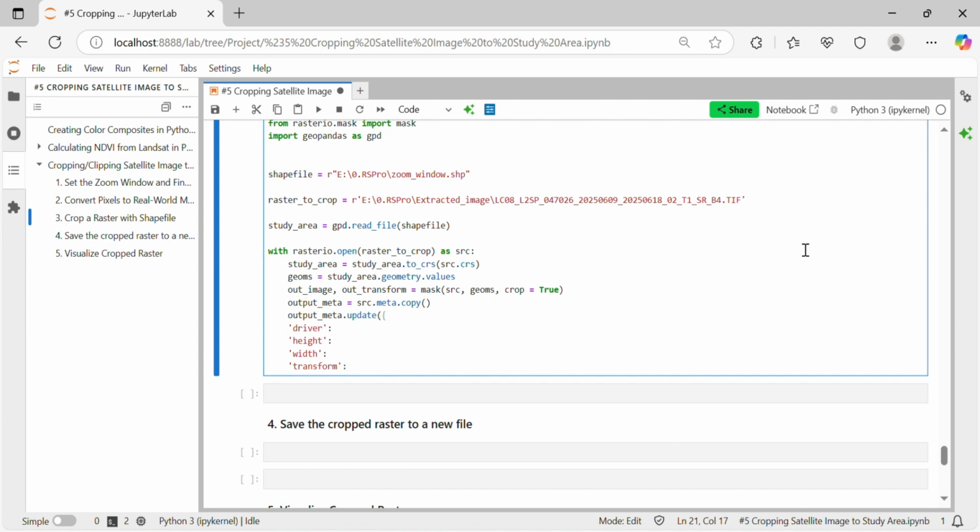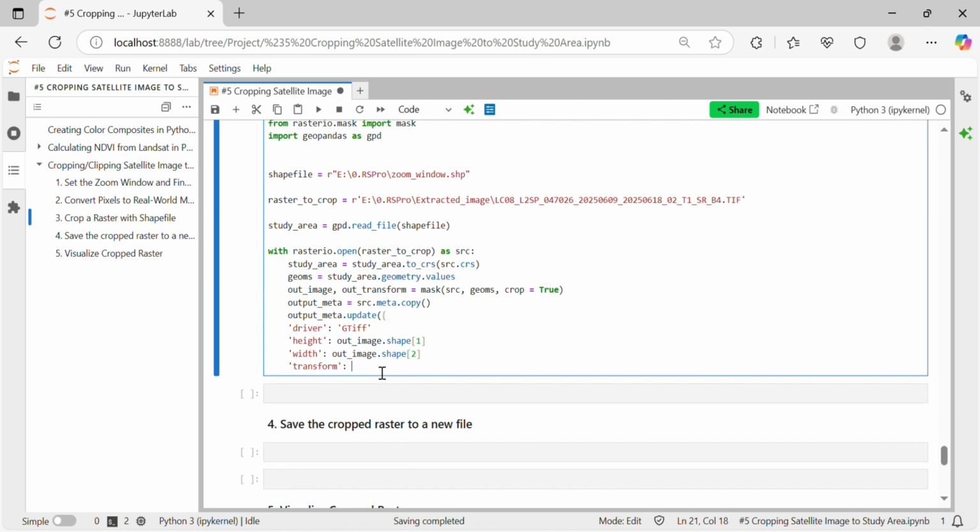Right, let's fill in this. For the driver, we're looking at the GTiff. Okay, we need this as a string. GTiff. And the rest, we have our out image. So I want to grab the shape of this image. The first one being the height. We do the same for the width. To grab the second one for the width.